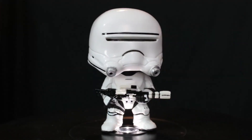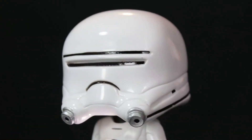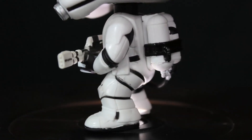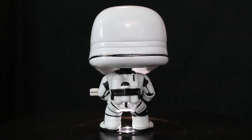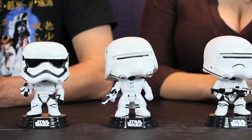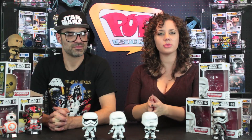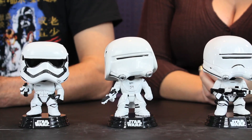And now we'll get to my favorite of the Troopers — the Flame Trooper. He is a completely new character. We don't really know much about him, but he's got a flamethrower and he's got the tank to prove it and the huge gun. I'm really excited to see what this character does — come on, fire! That just bumps everything up. Plus he's got the cool little hose that connects the tank to the gun, and he's got a lot of detail on him. I really like that Trooper. Maybe it's because I've never seen one before. I'm also a little curious as to how come the Flame Trooper and the Snowtrooper masks resemble each other so closely, but the Stormtrooper doesn't really look as much like them. I'm curious to see the movie and see how that all comes together — I'm sure there's some kind of specialty training involved.